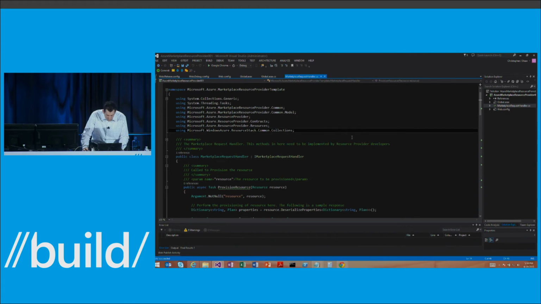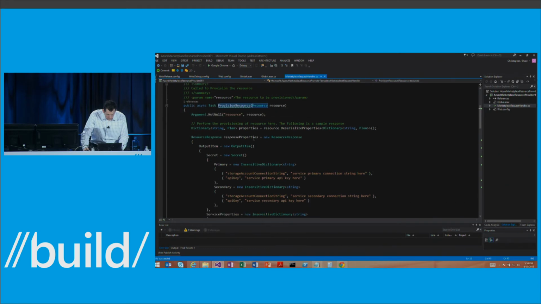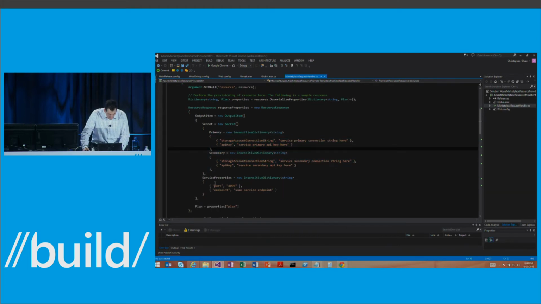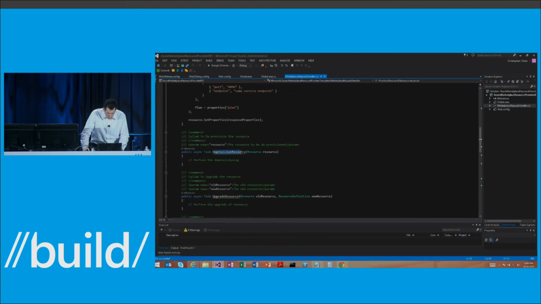Perfect. So you can see that I have Marketplace Request Handler. In here I have Provision Resource, which will actually go through, and it'll have a way for you to provision keys for folks, such as an API key. Here, this is set up for like a storage structure. Then it has service properties, so you can see there's specific ports or endpoints. I'm going to replace a lot of this stuff. Then you come down to deprovision. This is actually where you remove a user from the system.